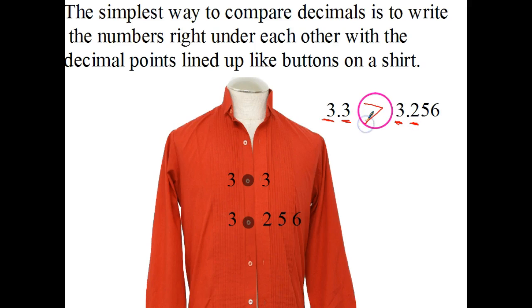Right here, I know some people are going, but wait, you got way more digits over there. If I come over on the shirt, let me change cover so you can see it a little bit better. I have the numbers written down. I would just be adding 2 zeros right there. Because the people who think, oh, 256 is bigger than 3. Well, the problem is this is 256 thousandths, and this is 3 tenths, and tenths are larger. So if I add those zeros, now people can see, oh, 300 thousandths is larger than 256 thousandths.